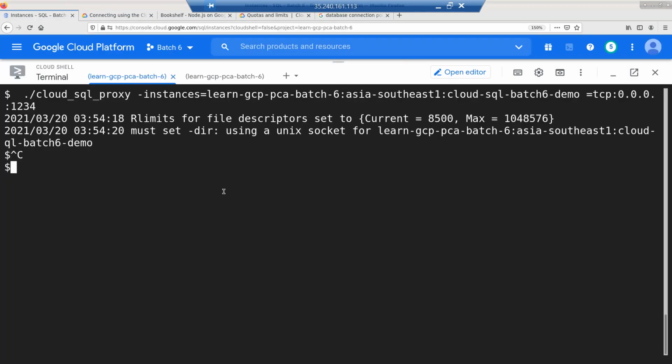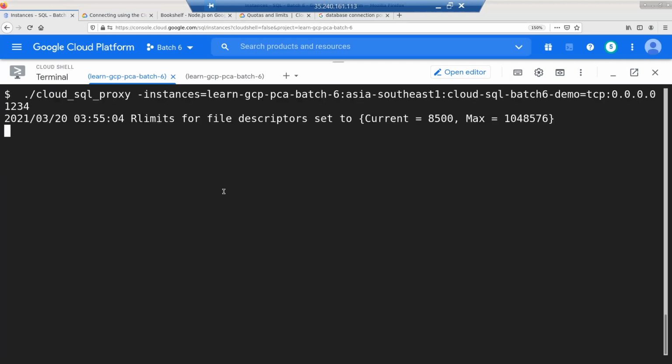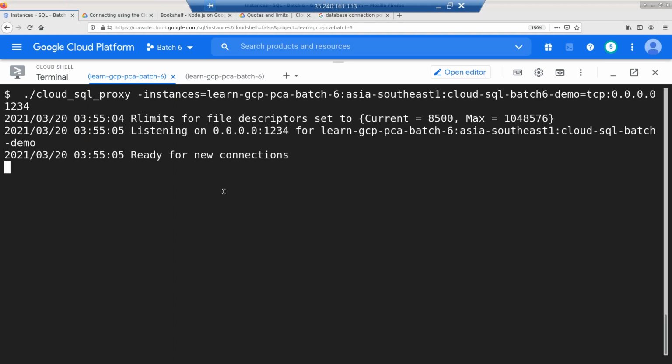If I just do Control C, I'm just going to show you, without an external IP address, if you use the SQL proxy, what's going to happen is you will not be able to connect. Let me just show you that.